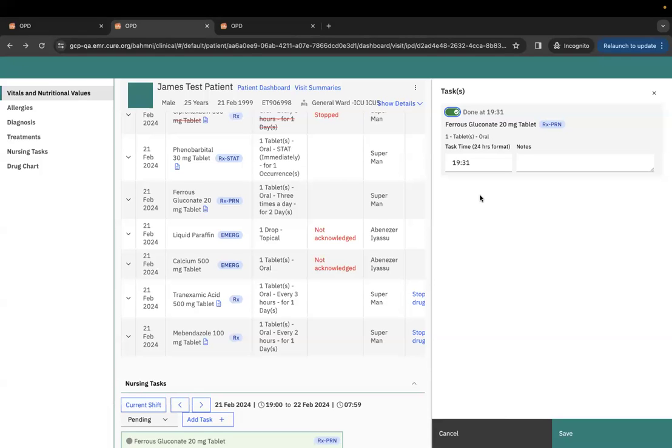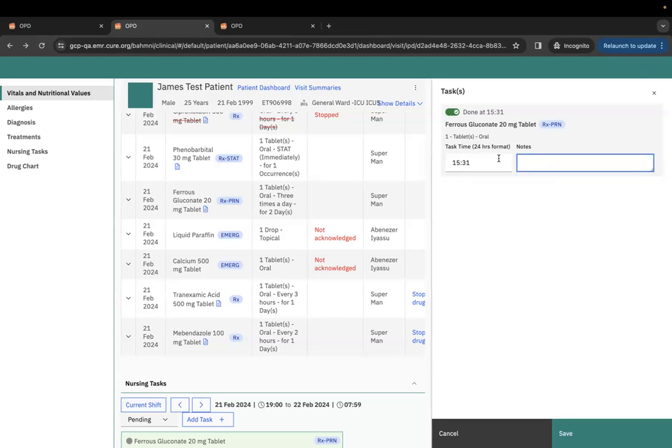I think if you update the time, it makes notes mandatory, where you have to specify why you are updating the time. There is a configuration for that. Can you change the time and see? If it goes beyond the dosing window, then only the notes are mandatory.